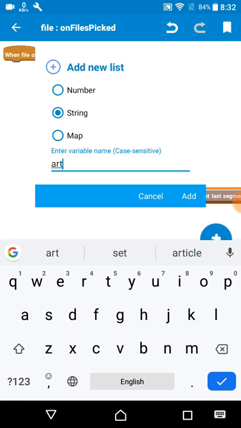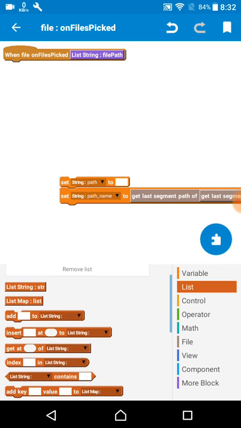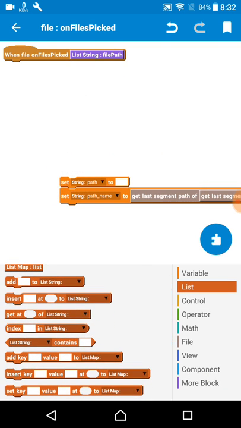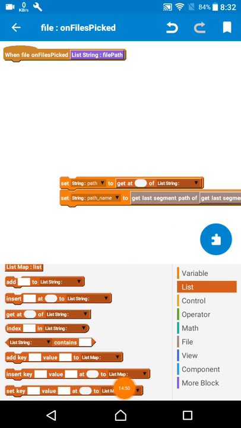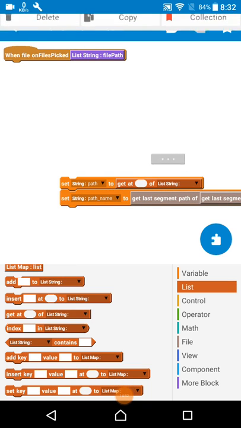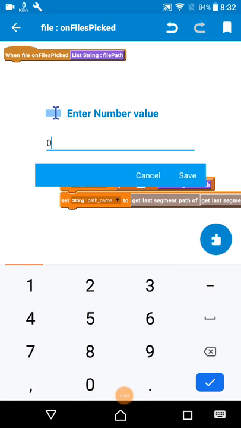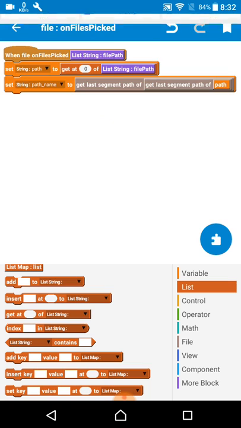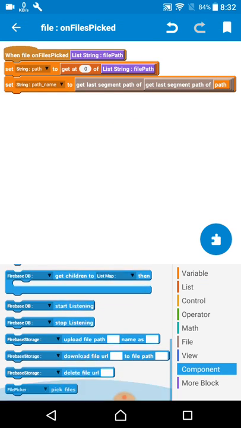Okay, so I already have the block, so I don't use it again. So you can see there is a block that get at the empty position of the string, and to select it, drag and drop on here, and set its gravity is 0, and after then keep it on here. Then go on components.